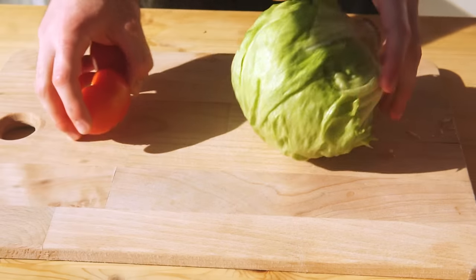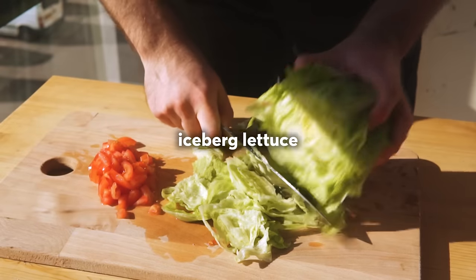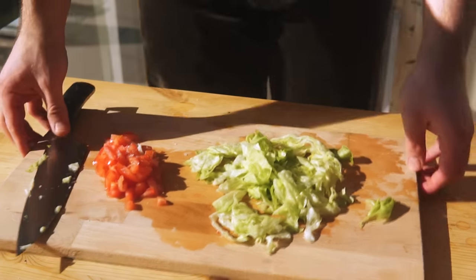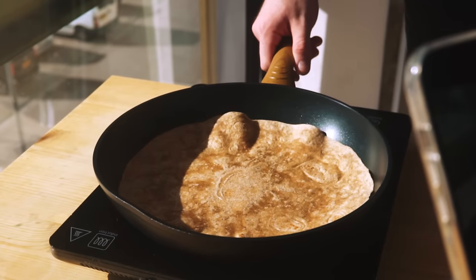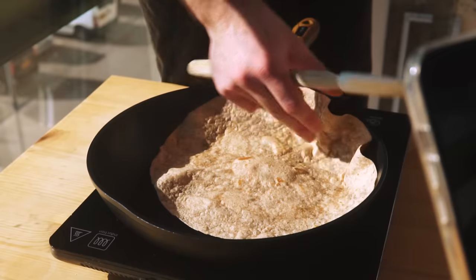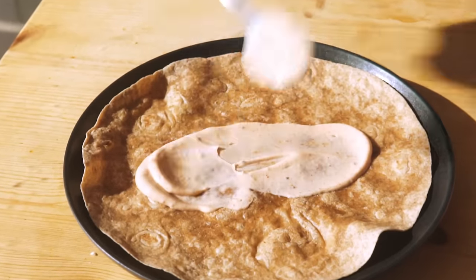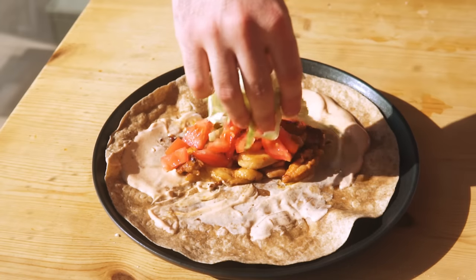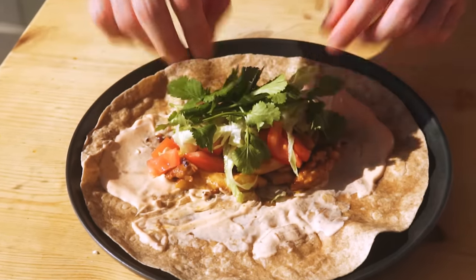I like freshness in my lunch wrap. For that, I got my good old tomatoes and some iceberg lettuce for that crispy, watery crunch. Salt your tomatoes before they go on the wrap and set aside. Now you want to slightly heat up your tortilla — you'll notice that it's much more pliable and easier to wrap, it only takes a few seconds. Now let's assemble: start with a generous sauce spread, add your chicken, your tomatoes, your lettuce, and also some fresh cilantro. It takes this from good to great.